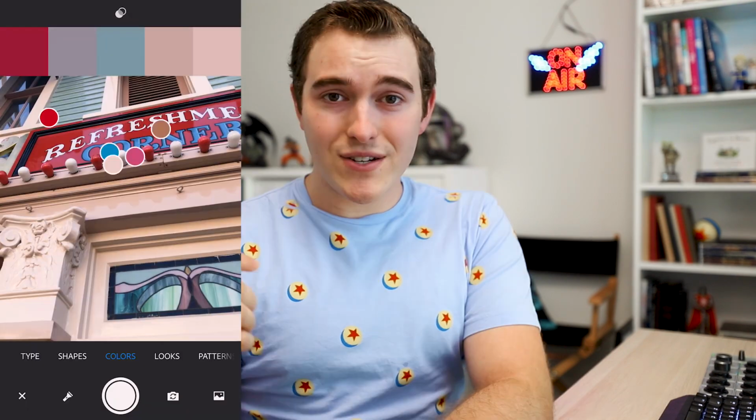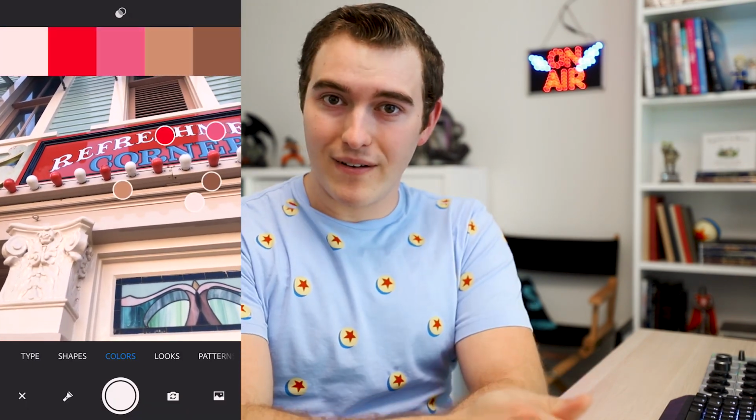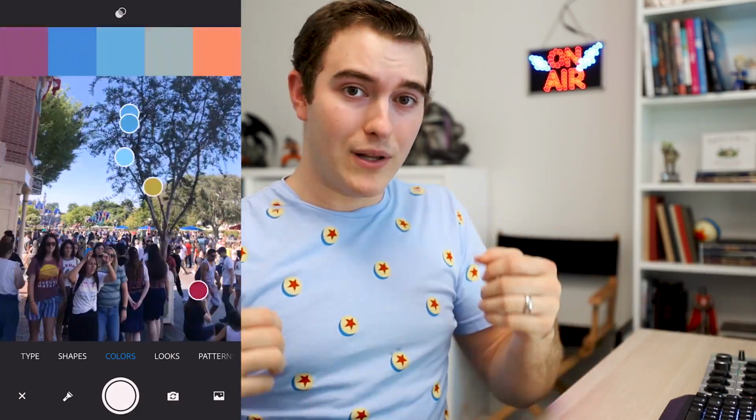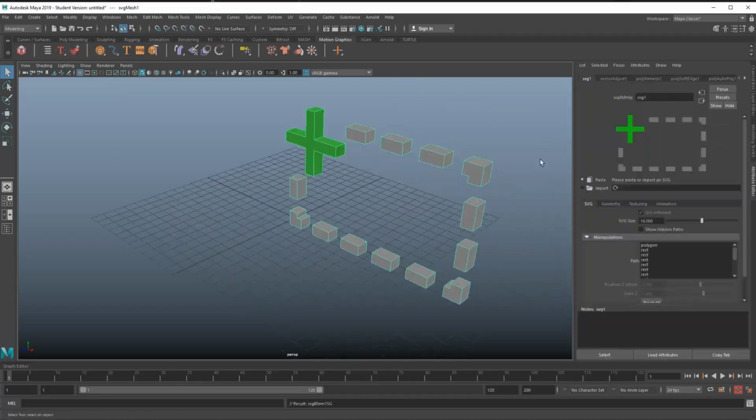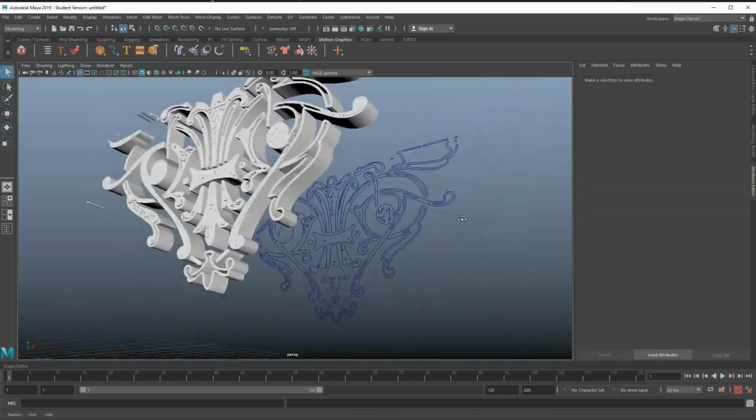There's a free app, you should totally download it. It's called Adobe Capture. You just take your phone and you point it, you take a picture, and it will pull all the complementary colors. You can pull out vectors that you can use in Illustrator. Technically, you could take those vectors and put them into Maya. There's lots of cool stuff you can do, but it's a free app that allows you to borrow from your surroundings and repurpose it into your art.